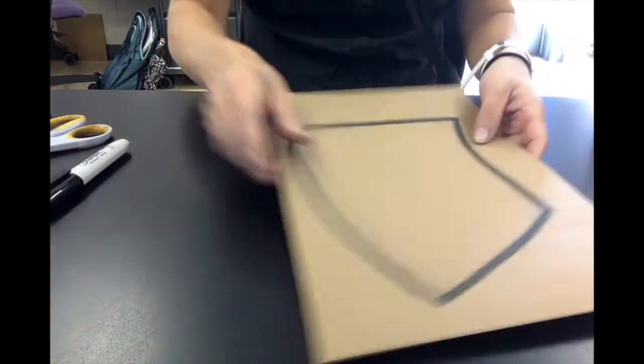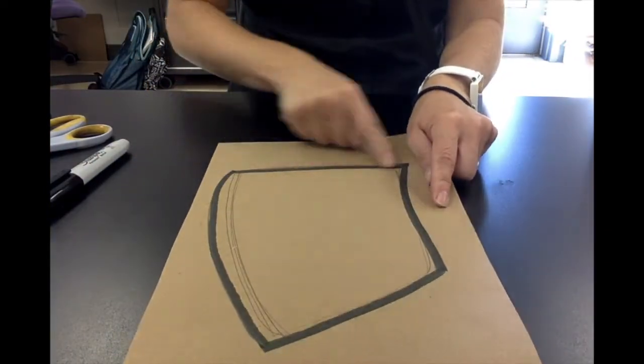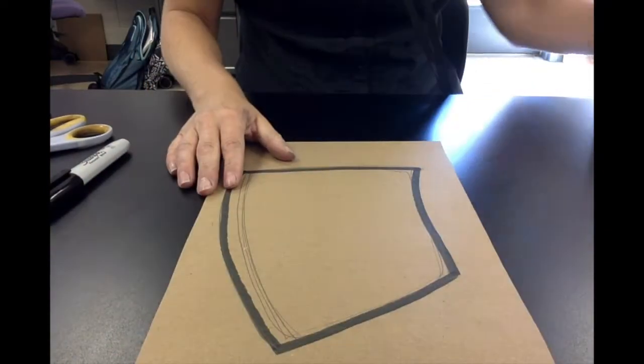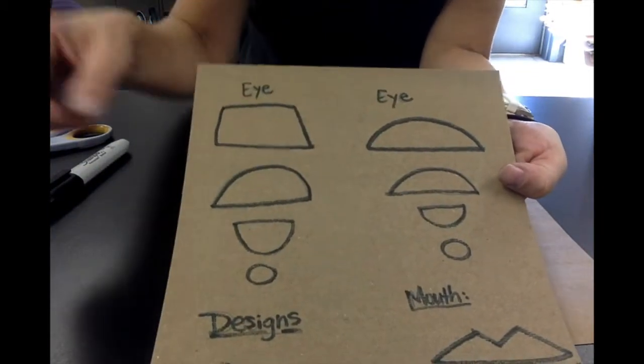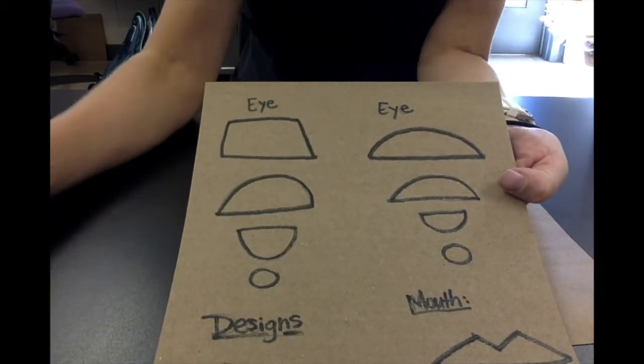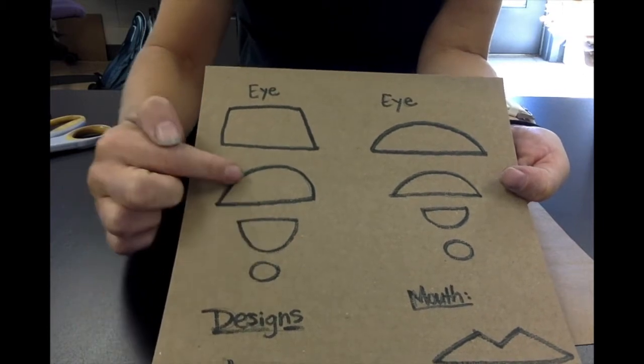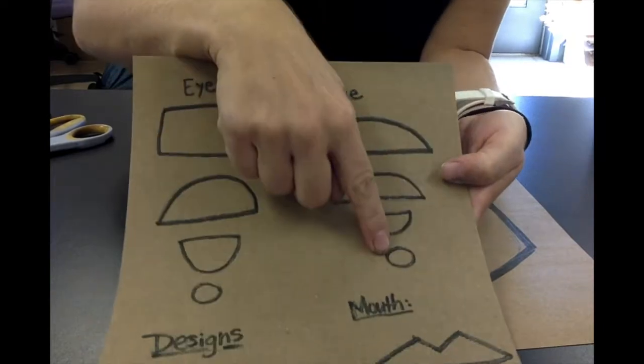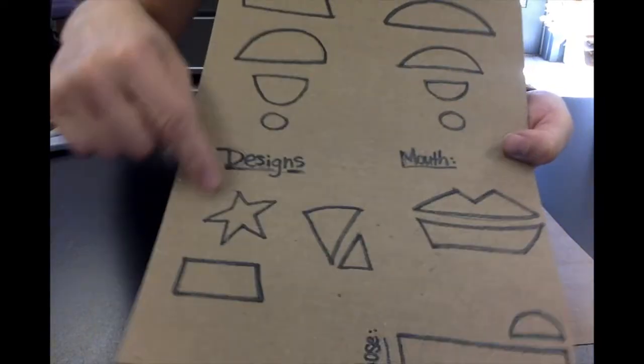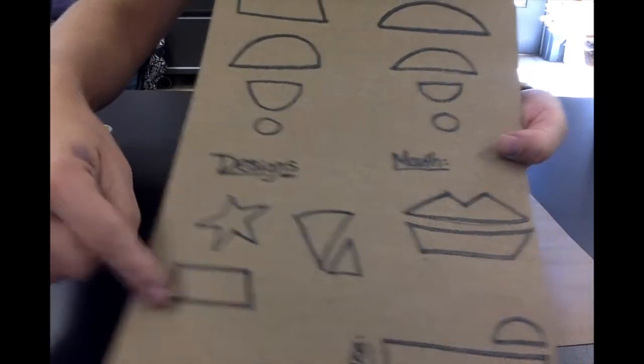When you get your piece of tagboard, I went ahead and started off with an overall shape that I wanted to use for the head or the face. On a second piece of tagboard, you'll notice that I have different shapes, different layers that I'm going to be using for the eyes. When you looked at that example, I want you to think about each of those shapes as being a separate, individual piece of tagboard.